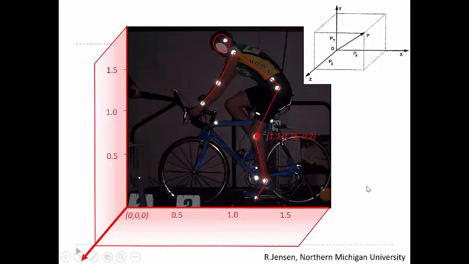So, what would that look like if we were trying to graph it? And this is my best attempt at trying to do that for you. So if we were looking at that knee, that one point of very important interest, instead of just having 2 coordinates, now we have 3. We know how far horizontally, from left to right, the knee is located in space. We know how high, from top to bottom, it is located in space. But within the volume that we've defined, we also know the depth, so how far away from us, from the cameras, from within this volume that knee is located.